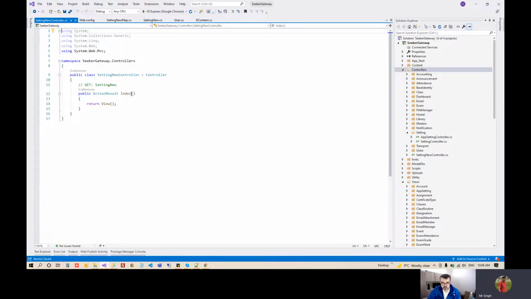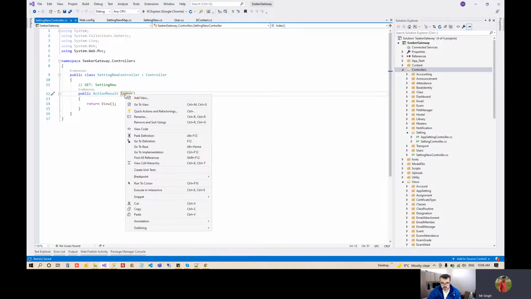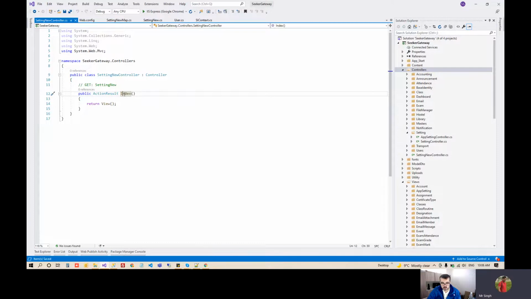So if we want to create a new page where we can put our HTML, you just right click on index. It can be index or we can also put any manual name, whatever you prefer, setting, save, search, whatever else you like.